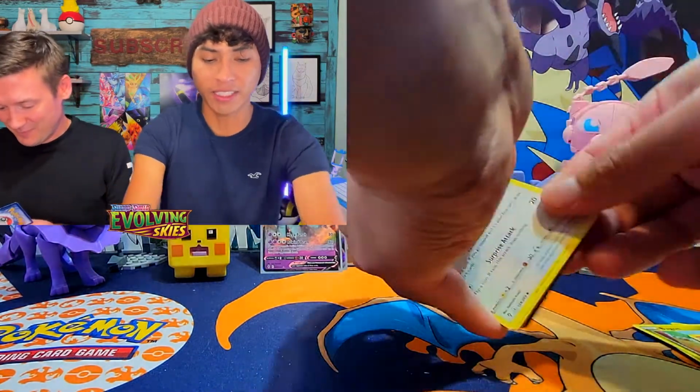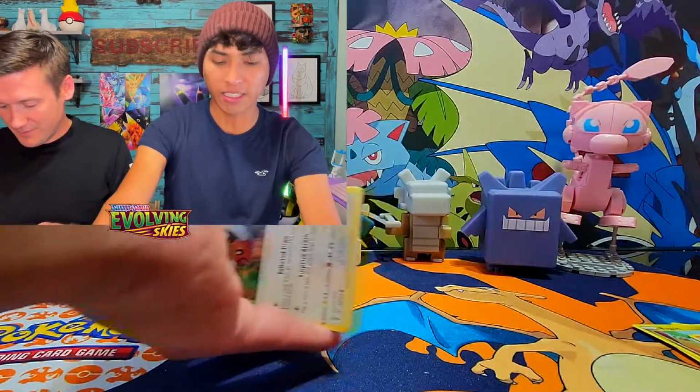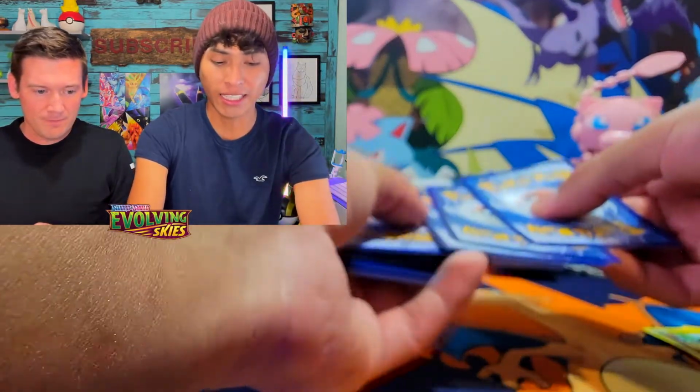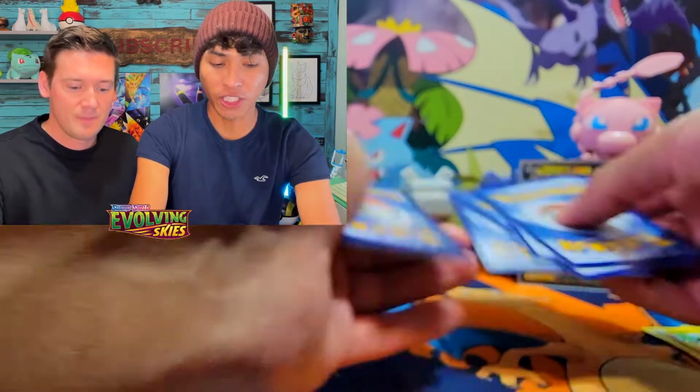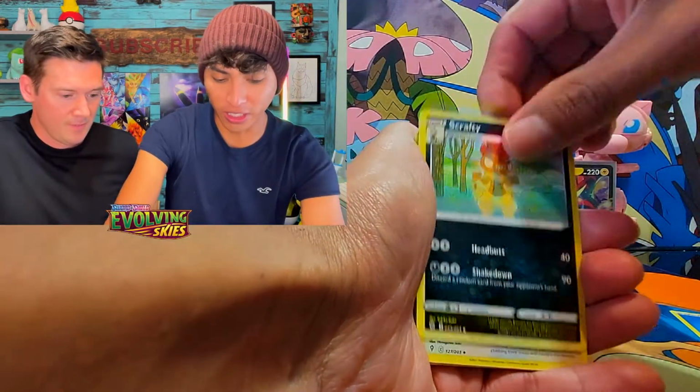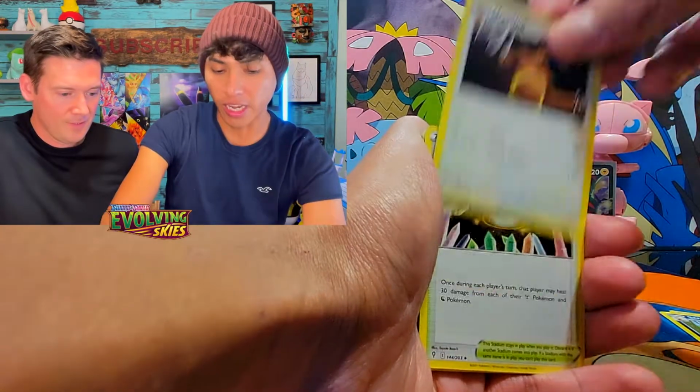I mean, I still don't believe it. What are the odds that the first V card that we pull is actually the name of our channel? Yeah, Umbreon. It's crazy. We got a water energy. Crafty. Zorua.